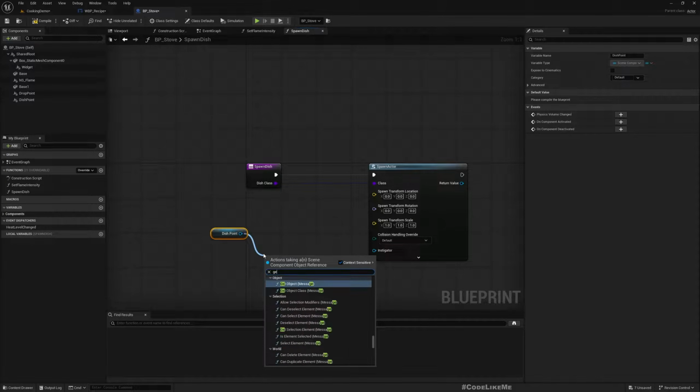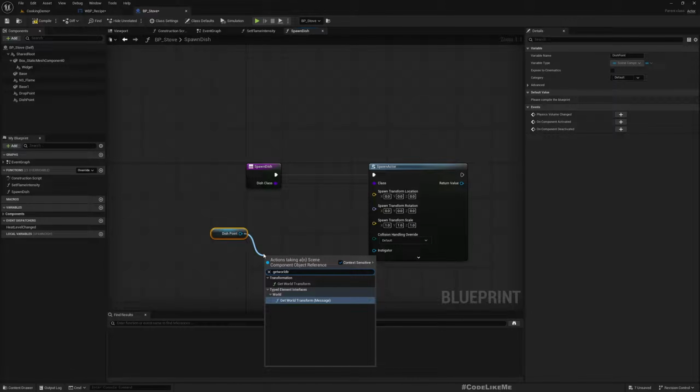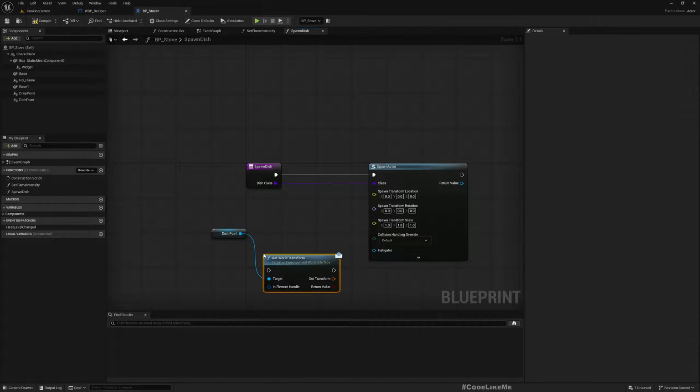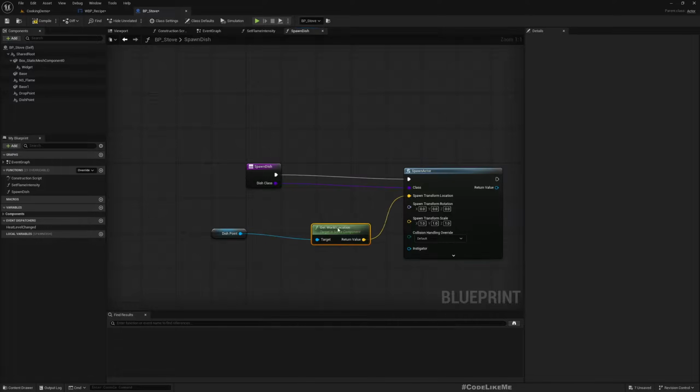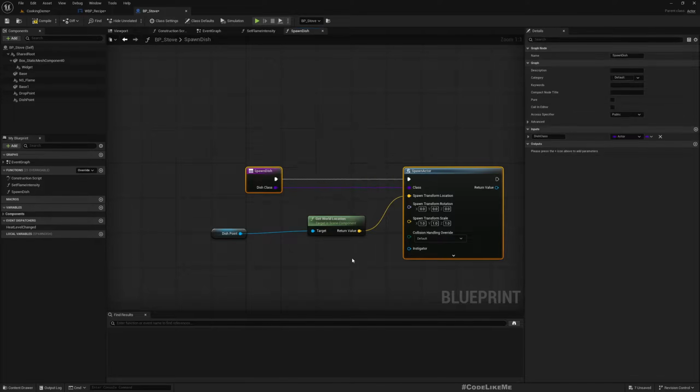get world transform, or get world location. Put it here. Rotation, I think 0 should work.